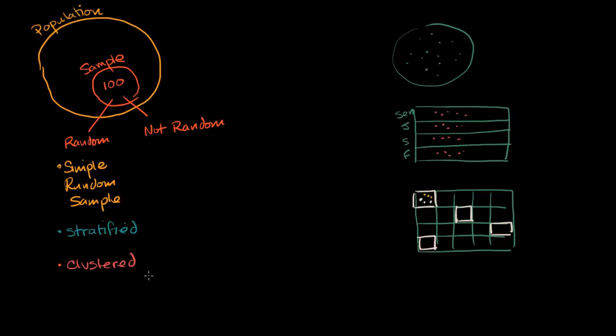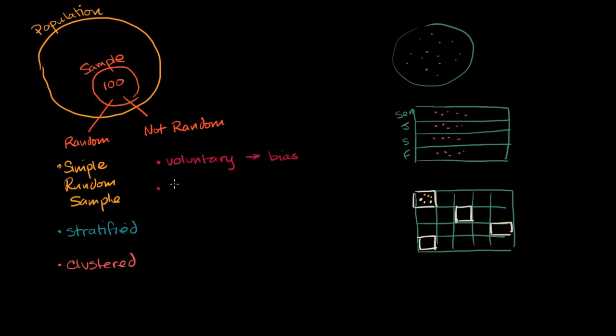Now, if these are all random samples, what are the non-random ones like? Well, one case of non-random is a voluntary survey, or voluntary sample. This might just be you tell every student at the school, hey, here's a web address, if you're interested, come and fill out this survey. That's likely to introduce bias because maybe the students who really like the math instruction at their school are more likely to fill it out. Maybe the students who really don't like it are more likely to fill it out. Maybe it's just the kids who have more time. So this has a good chance of introducing bias. The students who fill out the survey might be more skewed one way or the other just because they volunteered for it.